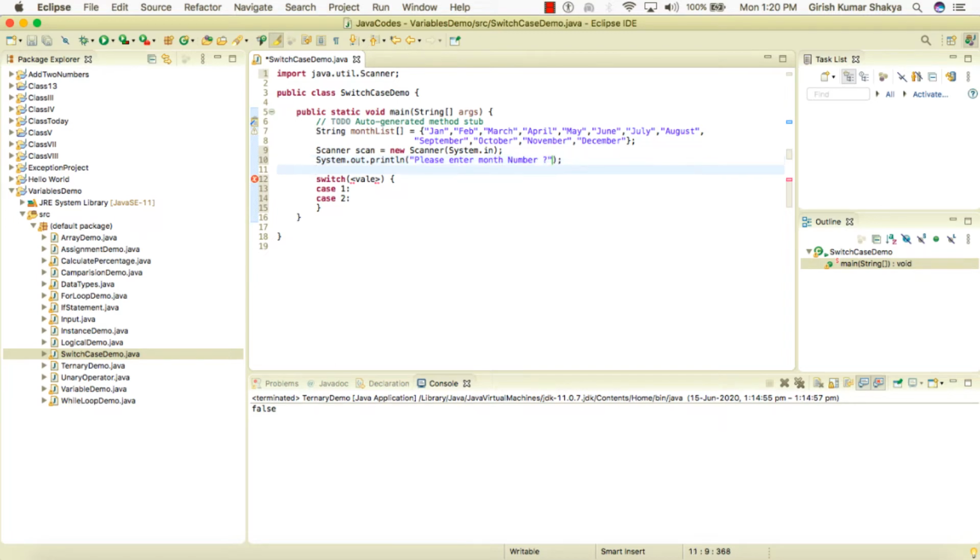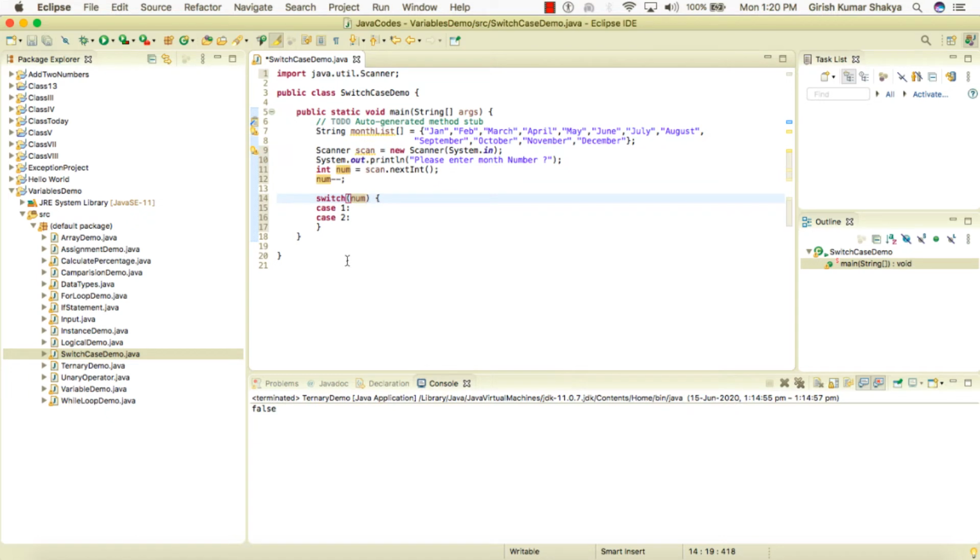Here we will take an int, let's say num, and use scan.nextInt. Because the user is entering numbers, and we access this list by index, we need to reduce the number by 1. We will use num-- here, a decrement operator, and pass the num.